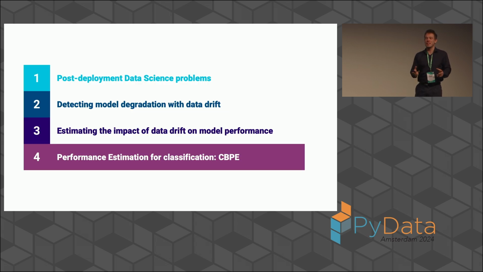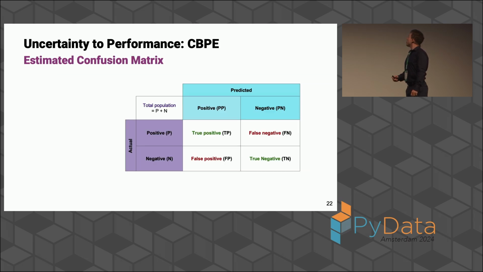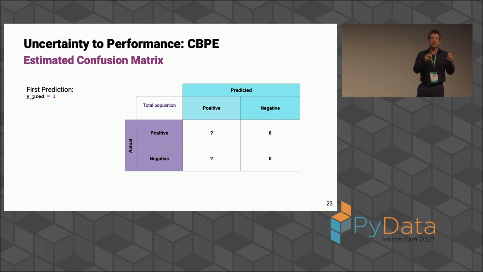Now, how do we actually take that insight and turn it into a specific number that can tell us that our ROC AUC dropped by 5%? We're going to start by creating the estimated confusion matrix. So even though we don't have the targets, we're going to try to fill in the confusion matrix with some kind of numbers. I'm going to use binary classification here because it's easier, but the same approach works for, let's say, 1,000 classes. It's just impossible to plot here. And the way we're going to do it is go prediction by prediction, row by row. Of course, in practice, it's vectorized, but let's focus on a simple explanation here.